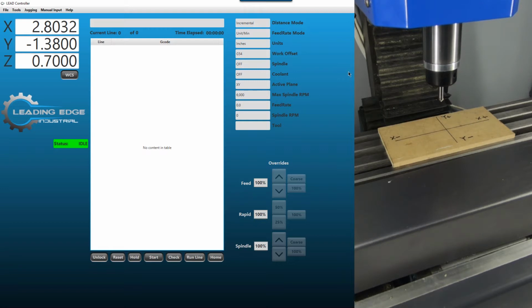So we do this, believe it or not, all the time here at the shop, especially for one-off parts or something like that. We'll just come over quickly, touch on the upper left or the lower right hand corner or whatever, and then we'll just get right to work. So what we're going to do is just show you the quick and dirty method of how to do this.